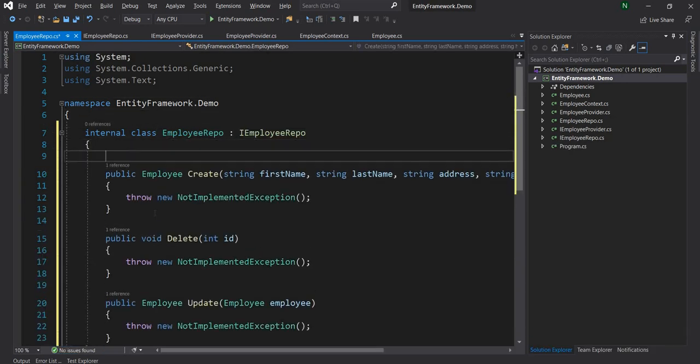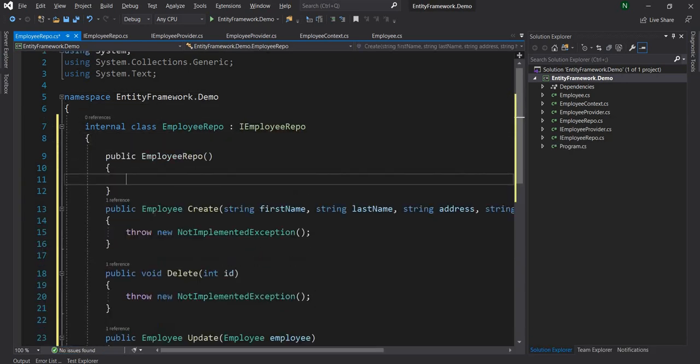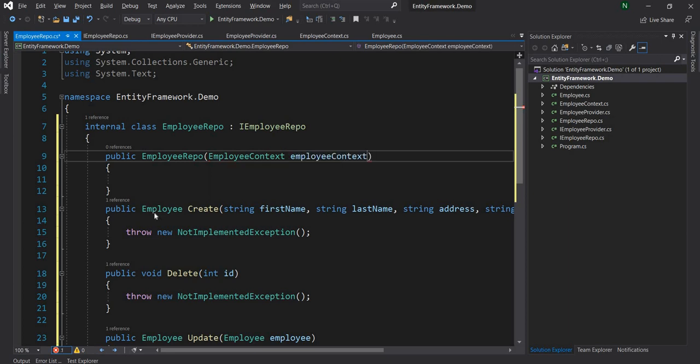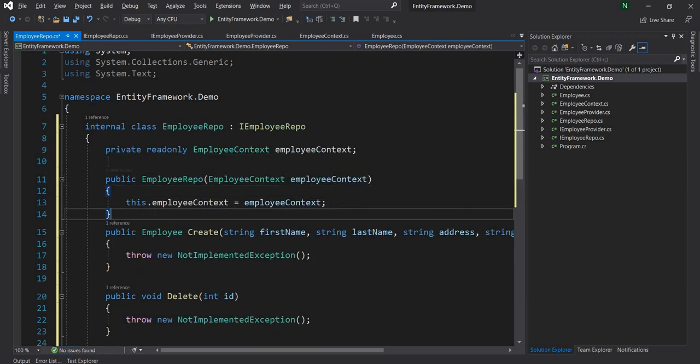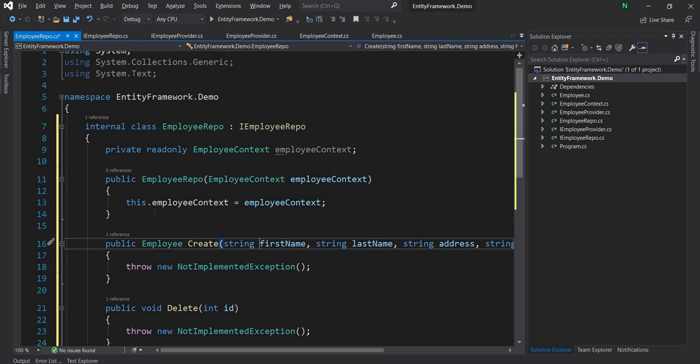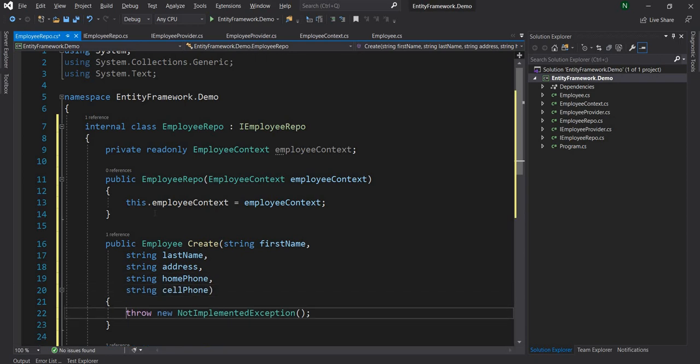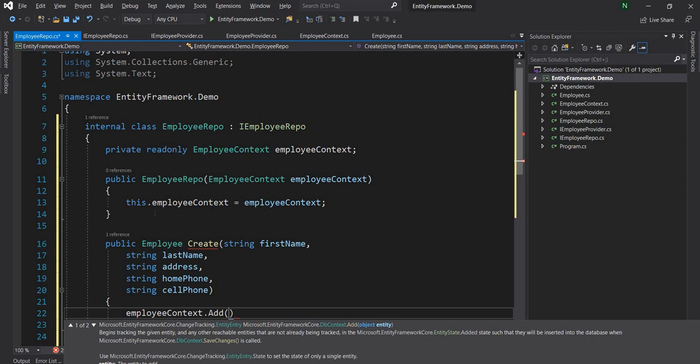Okay, and in this class I'm also going to create a constructor and expect the employee context as a dependency to the class. And next, for the create method I'm going to have employee context dot add, and here I'm going to create a new employee.